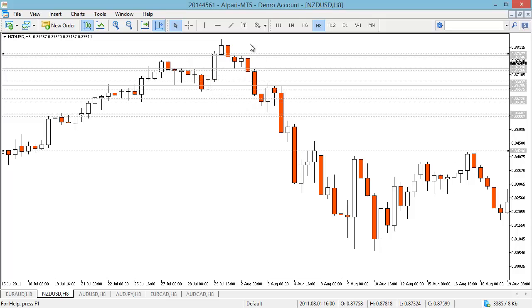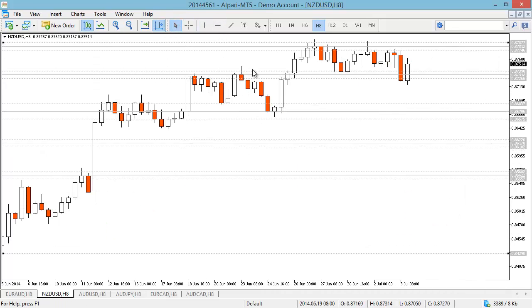So we see in 2011 it came up, and then when it came back down, it kind of stalled here. But overall, this isn't too significant because it's all the way back in 2011. Price was moving differently back then. Right now, the most important data we can see is these two recent bounces.